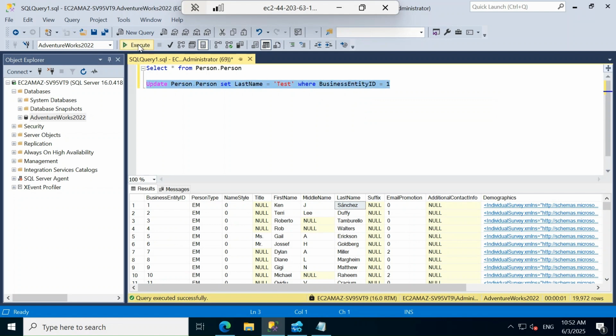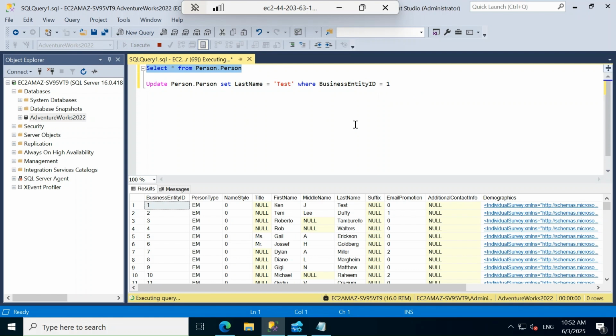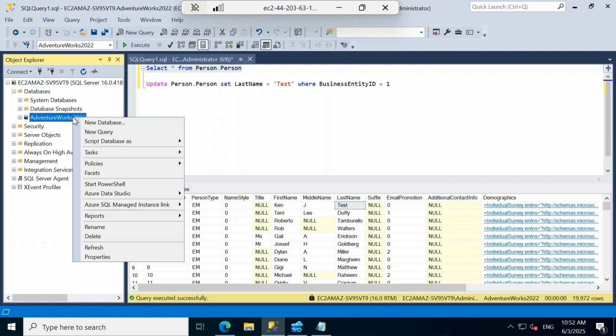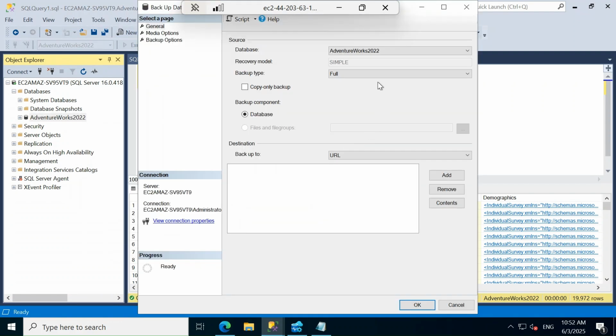Okay, so we executed that, and let's select again. Alright, so the first record's last name has been changed. Now let's take the differential backup so that it shows that it has something to restore.